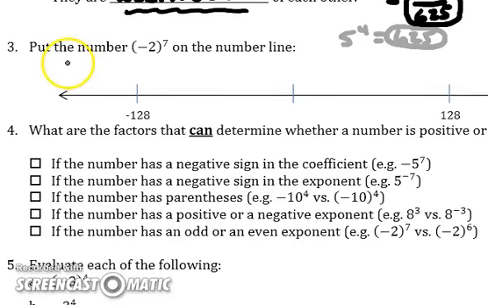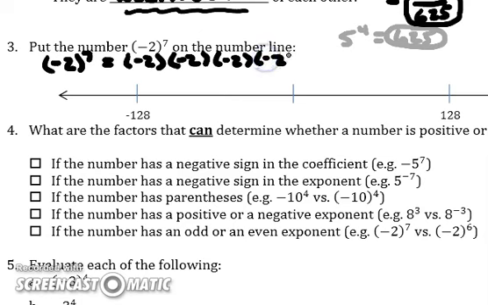So what this means, if I expand this out, and you can do this on a quiz or a test if you're unsure, if I raise this to the 7th power, I get negative 2 times negative 2 times negative 2 times negative 2 times negative 2 times negative 2. 1, 2, 3, 4, 5, 6. I need one more, negative 2.